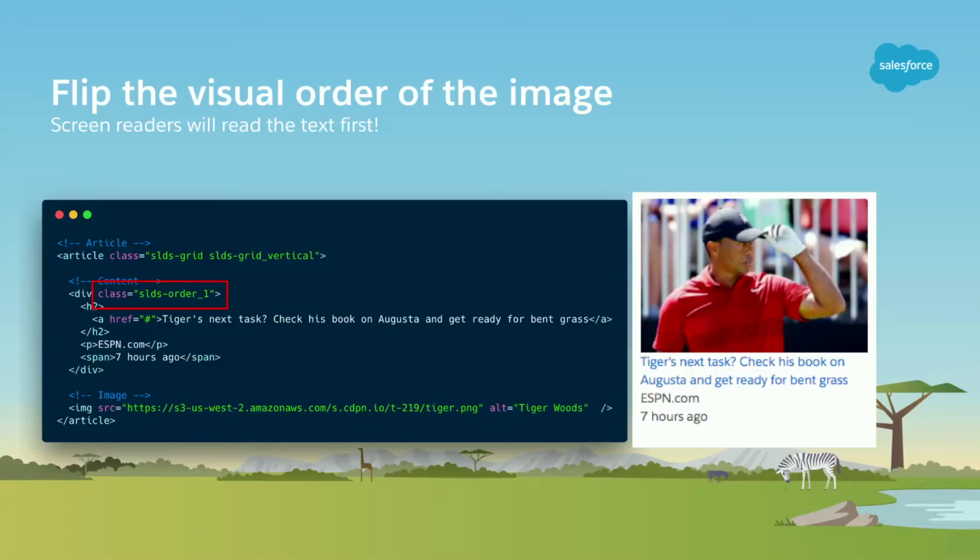So the natural visual order that's provided by the browser is done numerically. It's actually set, everything is set to a value of 0 for the visual ordering. But with the SLDS Grid, I can manipulate that visual ordering by using our order classes. So here, I want to inherit that default 0, assuming that my image is going to be at the top, and then I'm going to apply an order of 1 to my content to essentially go 0, 1. So I'm going to flip those. And so as you can see here, I'm adding SLDS order 1 to my content region, and that's going to automatically flip everything.